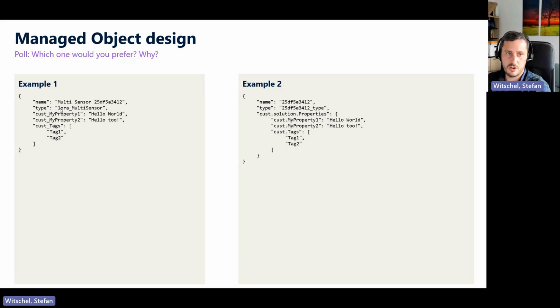For example, I have hundreds of LoRa multisensors, specifying, okay, this is using maybe the protocol LoRa, connected via LoRa, and I know this is the multisensor. And if I want to identify all the kinds of sensors by type, I can easily retrieve them using the type. So having a very good type name with a prefix and a good naming describing the device or the asset is important here. And this contains an identifier.